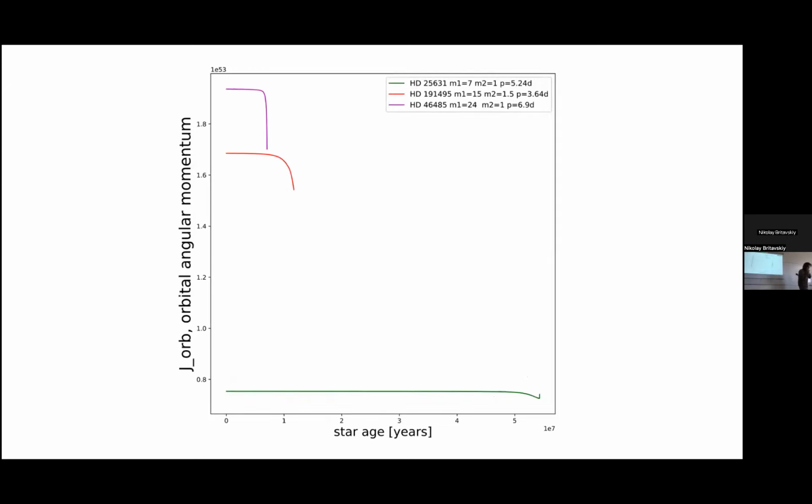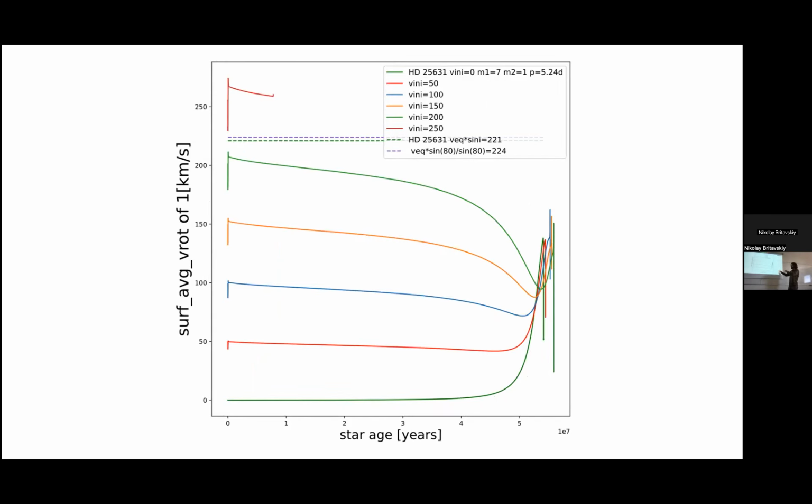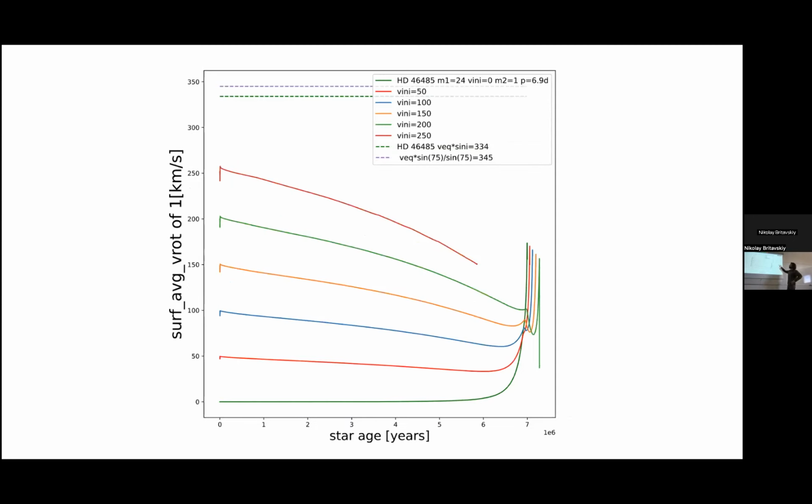And then we also need to see, so here are the same simulations, but I am varying the initial rotation, because maybe initial rotation can give us a hint. It's just for one star, but a different range of initial rotation. And this dashed line is what we see for a given star. So in this case, maybe initial rotation can help. But in this star, it's one of the faster ones, it rotates really fast, and I can't even reach this fast rotation if I initially make it so.